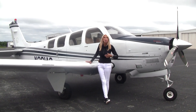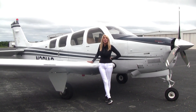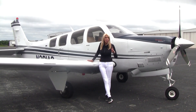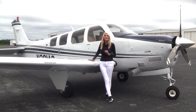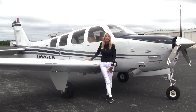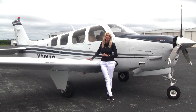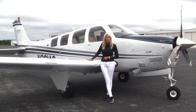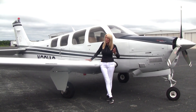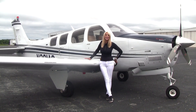Folks, I want you to know the WingSpar AD does not apply to this particular serial number. This airplane is gorgeous — G1000 fully integrated flight deck, the Tornado Alley Whirlwind 3 system, flying higher and faster with all the performance you'd normally get at a lower altitude. Lots to love here. We've got the logbooks, great maintenance, and Bonanza School is included in the price of the aircraft, because we want you to be safe and comfortable in your new G36. Come out to Piedmont Triad International Airport, take her for a test drive — we would love to meet you. For Carolina Aircraft, I'm Mae Kay Buehler. Thanks so much for watching.